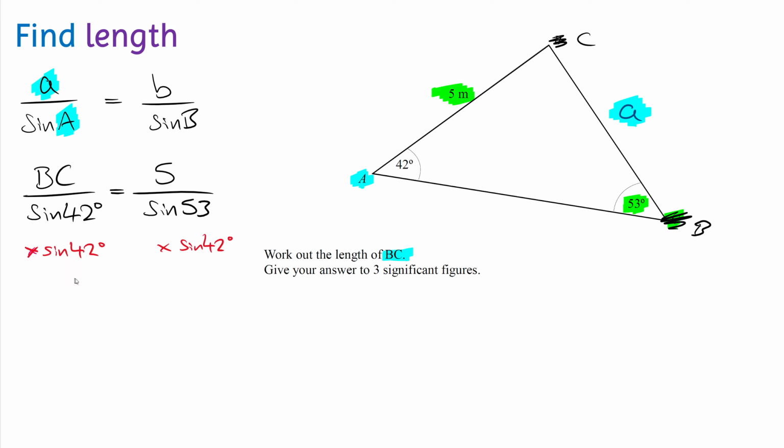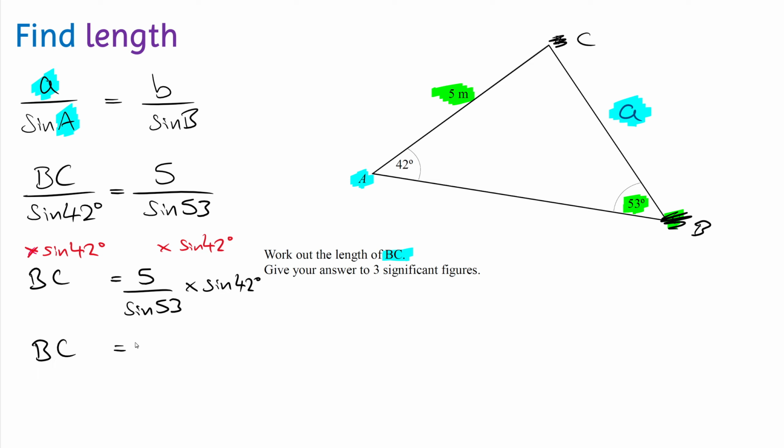And I like to do it in this order. I'm not going to reach for the calculator to do this and get that to decimal, because I'll have to reach for the calculator again later on. Don't want to do that, waste of time. Really, if I can, I want to reach for the calculator once, saves time. Reach for the calculator now, fraction times sine 42. Going to get length BC.